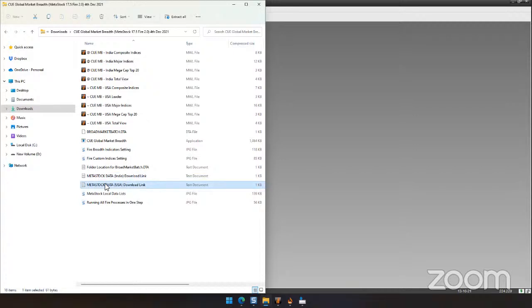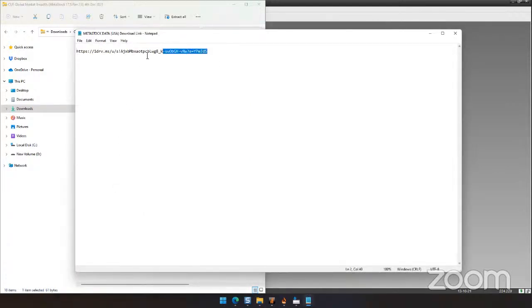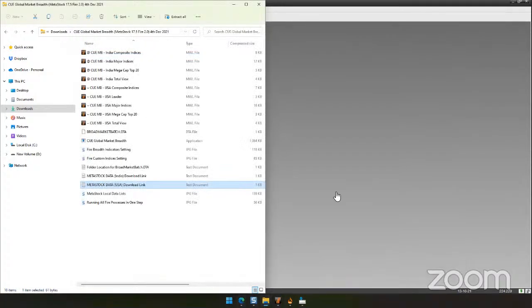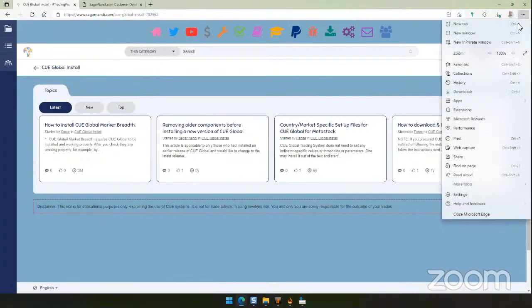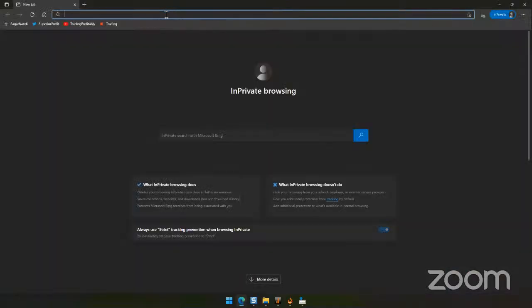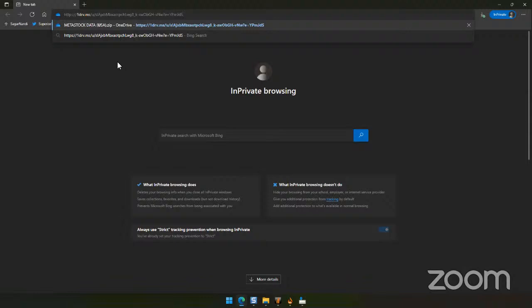So if I follow, this file actually has a link. If you get this link, copy this link and put it into browser. Let's go to a browser. I'm going to in private browsing so that I'm not logged in.